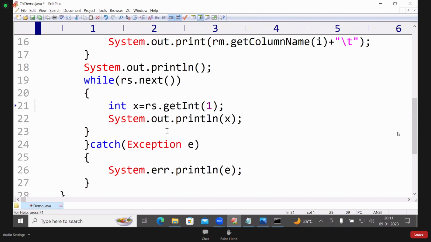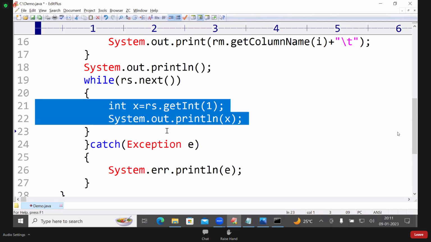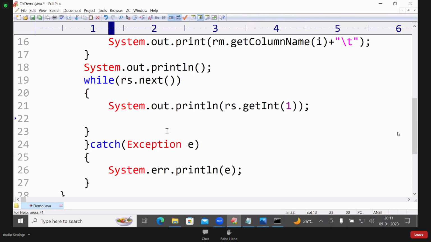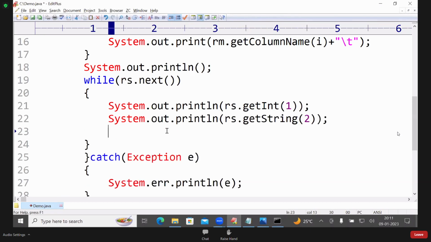Instead of writing 2 lines, can I write it as 1 line? What do we write? Here rs.getInt(1). Same style, System.out.println(rs.getString(2)). Next.